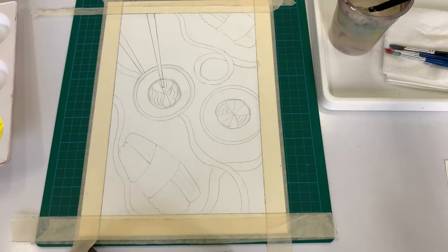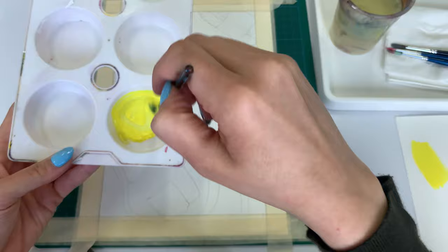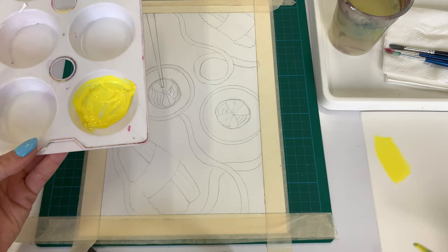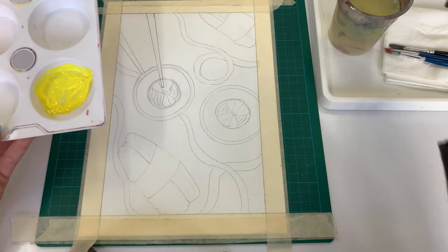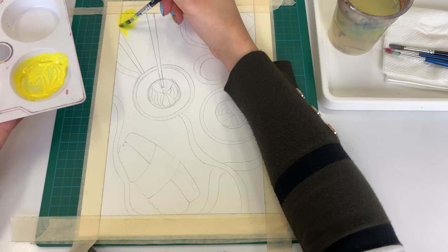Now we are finally ready to paint. I'm going to use bright lemon yellow to paint my background. With acrylic paints, you might need to mix a little water with the paint from the tube to loosen the consistency. Use another piece of watercolor paper to test your colors, make sure you're happy with the consistency, then go ahead and paint the entire background — every spot and corner — neatly with thin layers of paint.